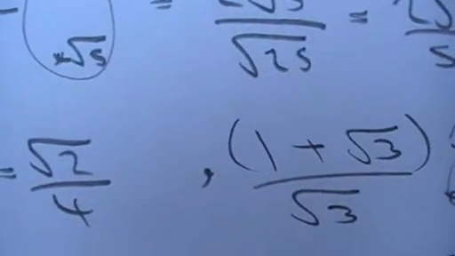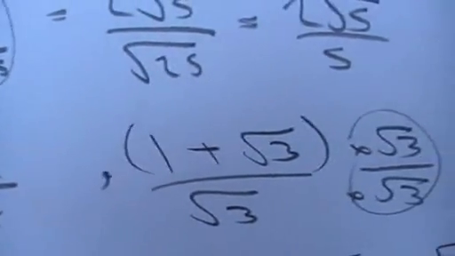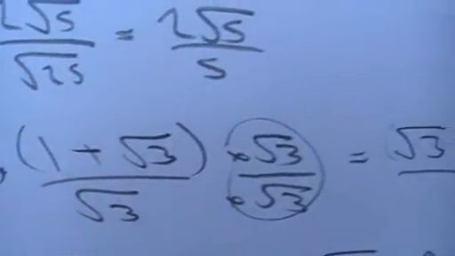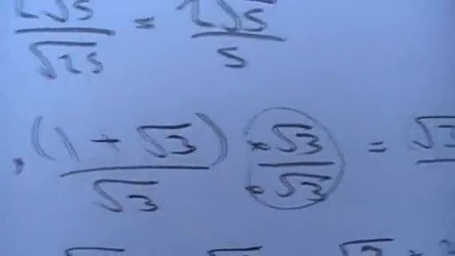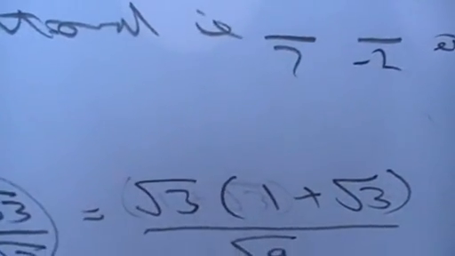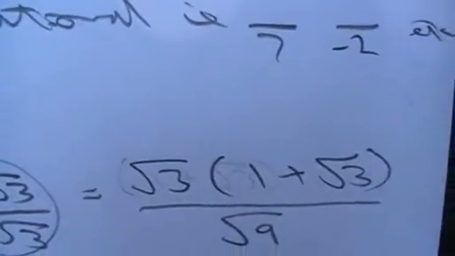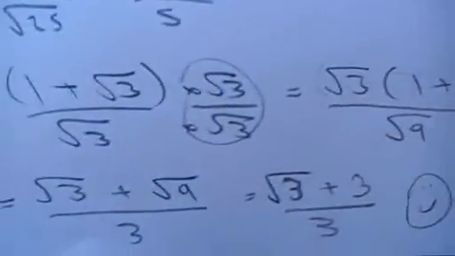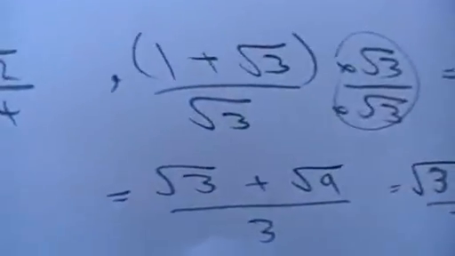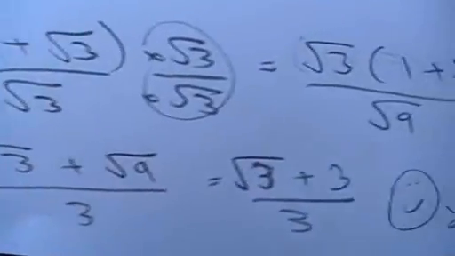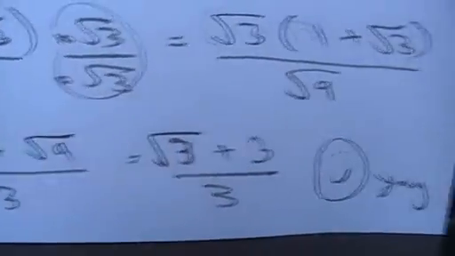Bit more complicated here. The bottom is root 3. Just times top and bottom by root 3. And what you can also do with surds is expand brackets. So on the top there, we've got 1 plus root 3 times root 3, which we're rewriting as 1 plus root 3 times root 3. And your brackets will all stay exactly the same. Do root 3 times 1 and root 3 times root 3, okay? On the bottom is root 9, which is just 3. So once we've expanded our bracket, we get this, and root 9 on the right becomes 3. So we get root 3 plus 3 over 3, smiley face, and a yay!